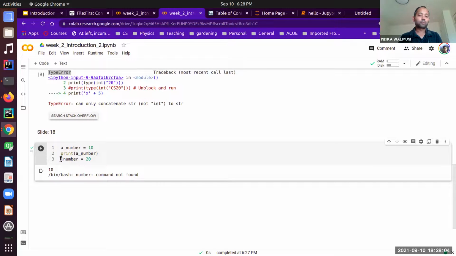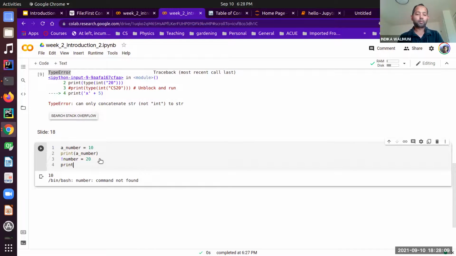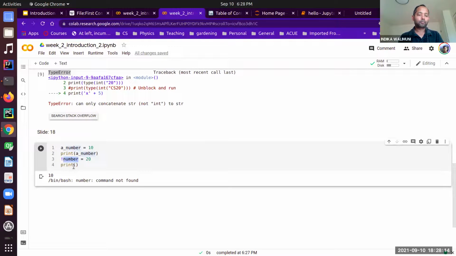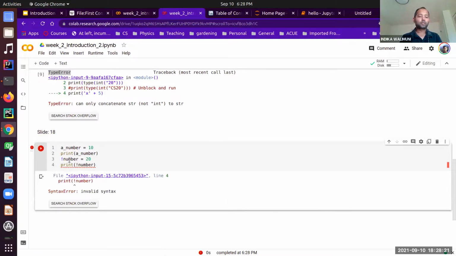So if you try to print it, you get the same kind of error. Okay, so let's try it. Same thing, it's again a syntax error, because I have a special character in front of the name. Same with the number as well. So let me just put a number there, like 2, and try to print it. So we cannot have numbers either. It's again a syntax error.